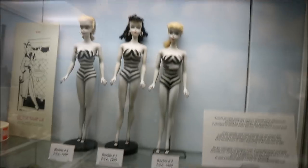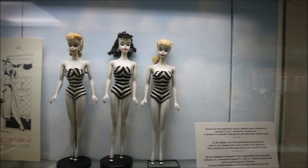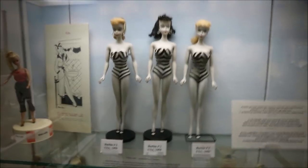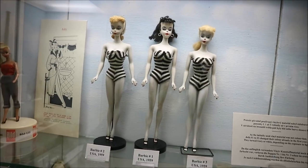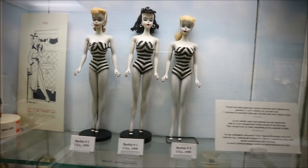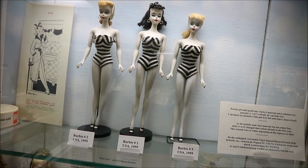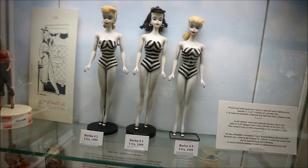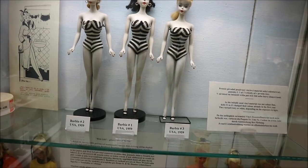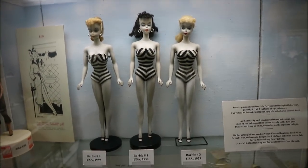1959. But the story here says that these dolls were made with such a kind of plastic that was very quickly changing its color. For example, dolls number one and three have changed their color already in the first year. They became more ivory or white. It depends on the light, how the light was in the room where they've been. So when we are now looking at these old Barbie dolls and thinking, oh, why does it look so gray and pale and ivory, some of that body color.